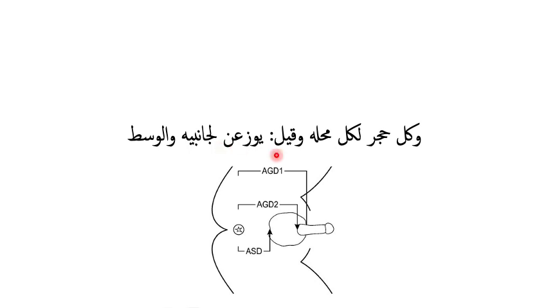والأصح, that which is more correct, is كل حجر لكل محله, that for each wiping, you make sure that the entire region is wiped. So for wiping one, you wipe the region. Wiping two, you wipe the entire region. Wiping three, you wipe the entire region. You don't just suffice yourself with one side for one wiping, the other side for another wiping, and the middle for another wiping. That's a weak view amongst some of the أصحاب. طيب, والله أعلم.